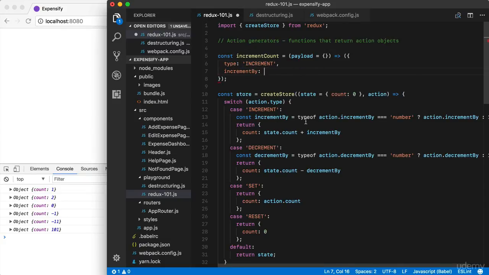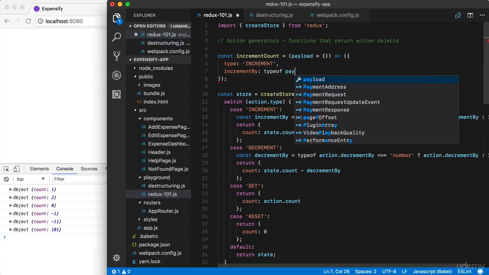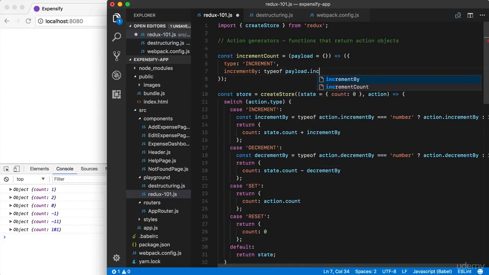which means that we're going to come up with the default right here as opposed to down below in this function. So right here, we're going to start by checking the type of payload.incrementBy. If it is equal to a number, that's fantastic. We'll go ahead and actually use that value right here as the truthy value for the ternary operator, payload.incrementBy. If it doesn't exist, that's fine too. We'll just go ahead and default to 1.